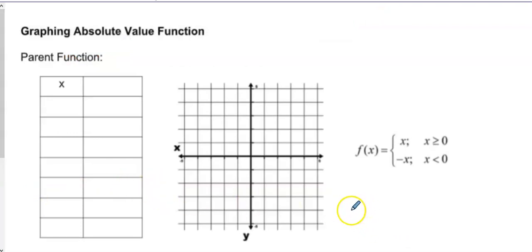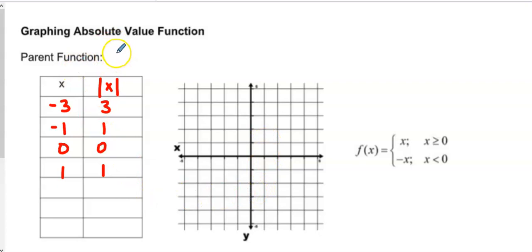So let's look at the parent function one more time. Parent function is y equals the absolute value of x. And of course, we don't really need to do these tables. You're going to have these tables on your activity tomorrow, but you really won't need them. You'll be able to graph these without it. But if we just did a few random numbers and took the absolute value of those numbers, it would be 3, 1, 0, and then this one's still 1. So at negative 1 you go up 1, and at positive 1 you go up 1.